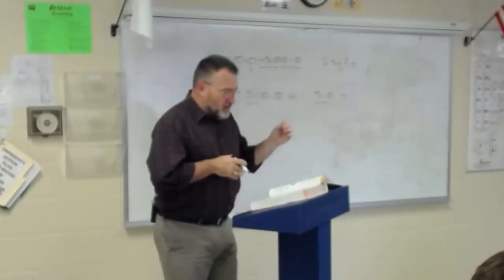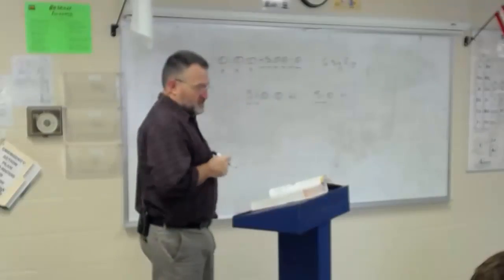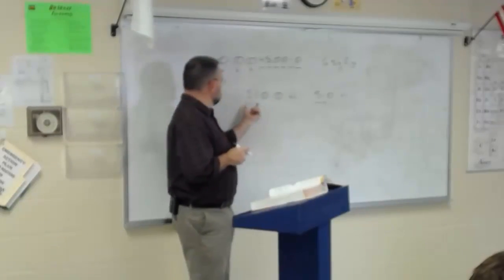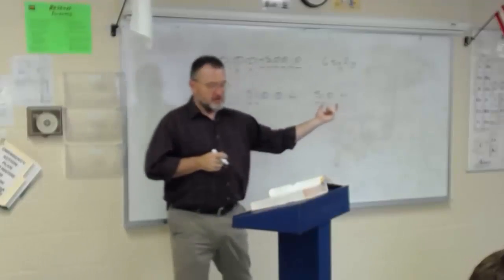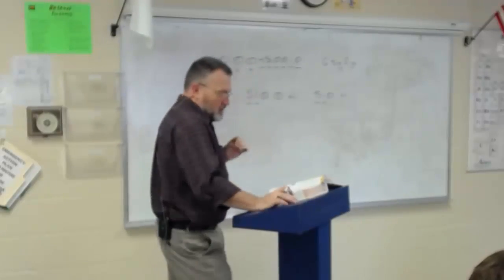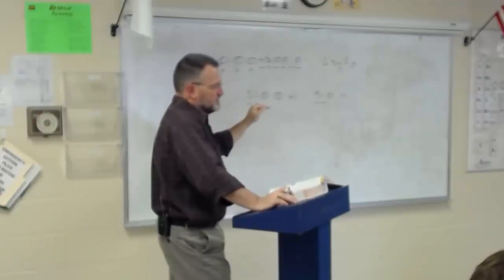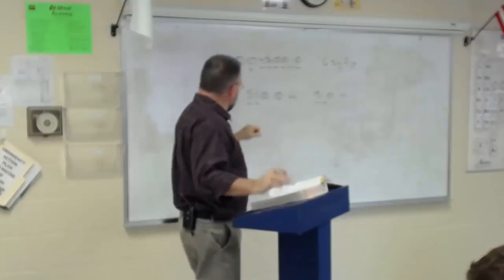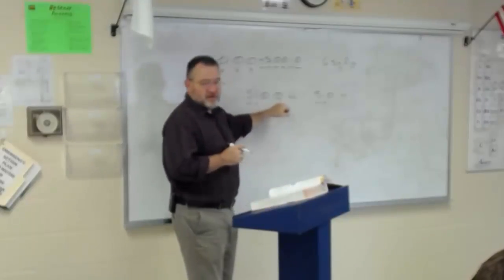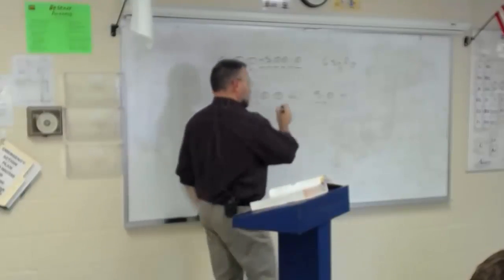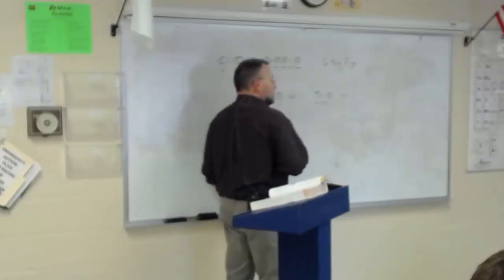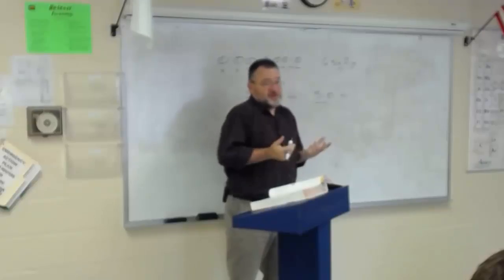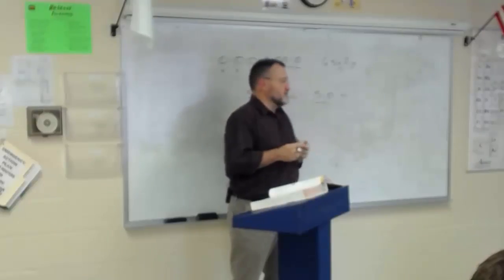Third, all zeros between 2 significant figures are significant. Are there any zeros between? No, there's no zeros between. Lastly, all zeros at the end of the number and to the right of the decimal place are significant. On this one, is there a 0 to the right of the decimal place? Okay, so this one would be significant, correct? Is there over here a 0 to the right of the decimal place? There's no decimal. So there's nothing to the right of the decimal place.